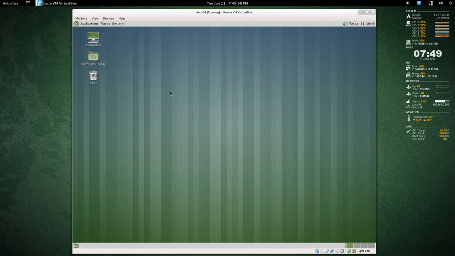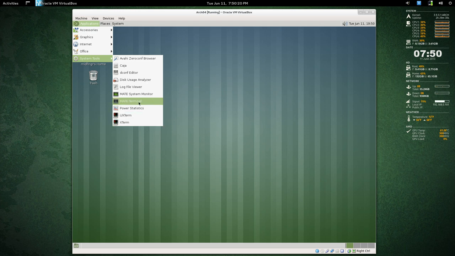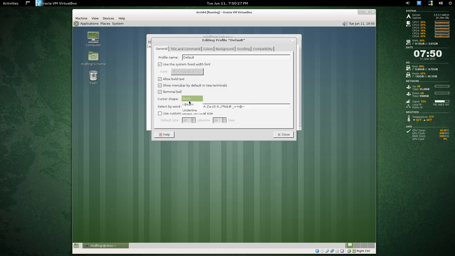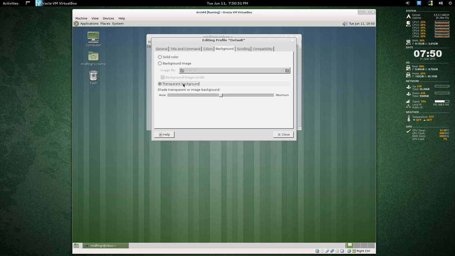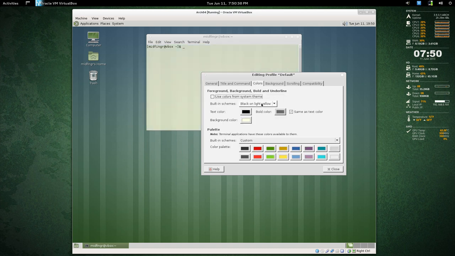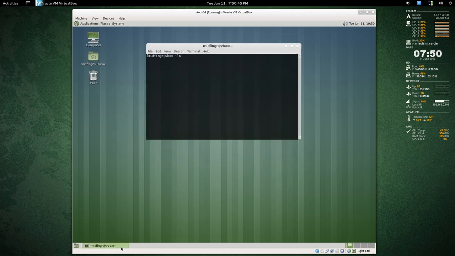Close. So that's just a look at how you would install a different desktop environment in Linux. And I think I'll take a look at installing a graphical desktop login manager. So one more thing, mate terminal. That looks a lot like GNOME terminal. Let me see. Profile preferences. I like to use an underline. Background. Transparent. Yep. And colors. What do we want? There you go. So pretty much a traditional GNOME 2 experience with this.